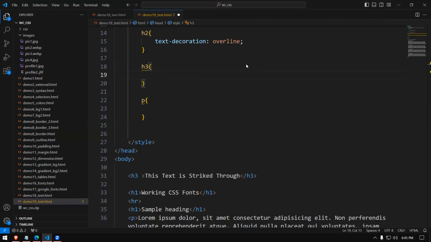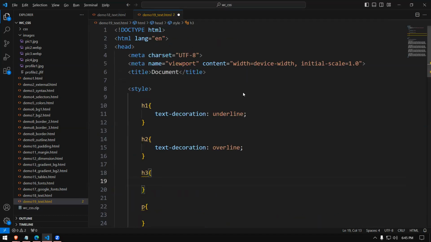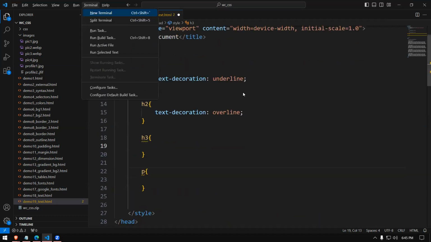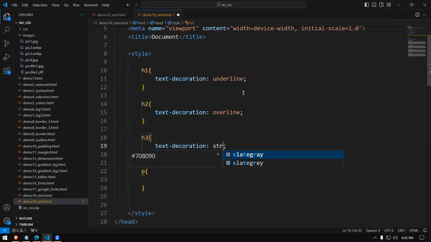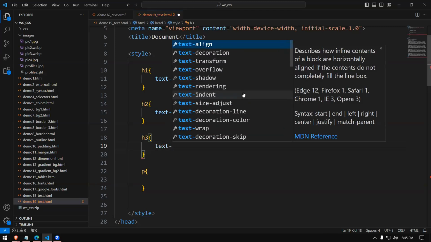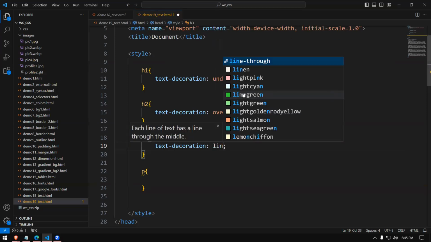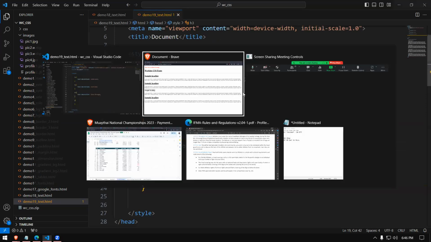So we'll put text decoration. Text decoration line through. Okay.